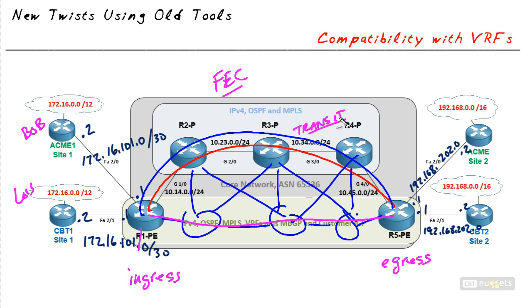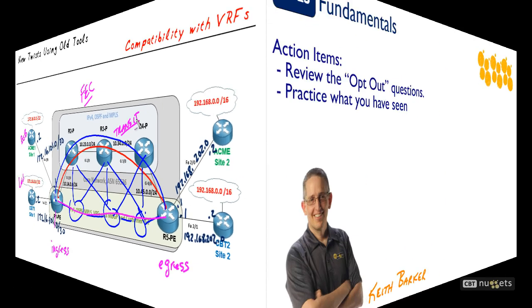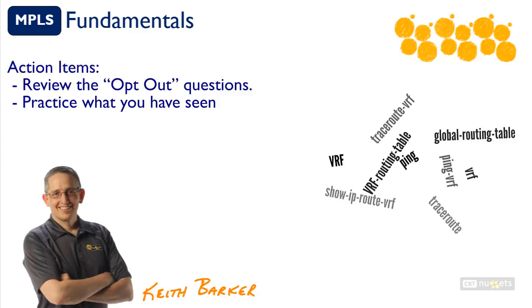So those are some concepts and terms that are commonly referred to when working with MPLS applications like MPLS Layer 3 VPNs. I have had a great time, and I'm so glad that you joined me, not just for this video, but for the entire course. It's been a blast. I've included in the Nugget Lab files the final configuration of R1 through R5 and the 2 customer edges for Acme and the 2 customer edge routers for CBT. So you can refer to those and use those in your practice environments to help assist you with the configuration or to compare what you've configured to what I had from the videos as you lab this up in practice.